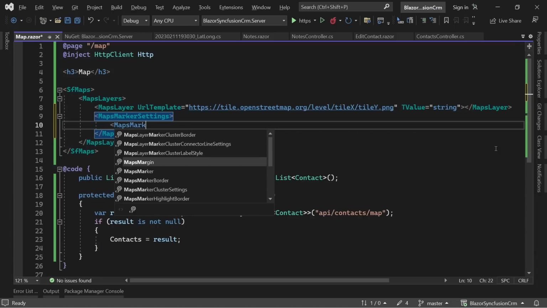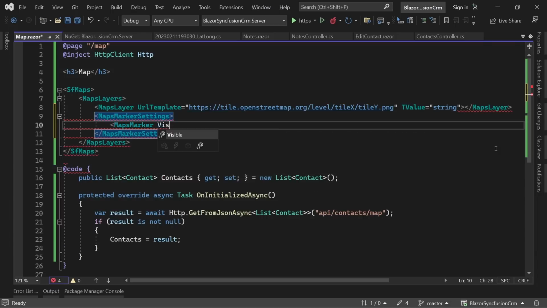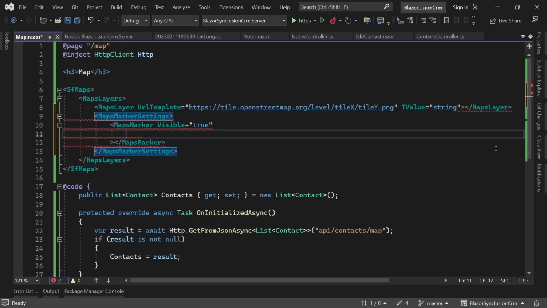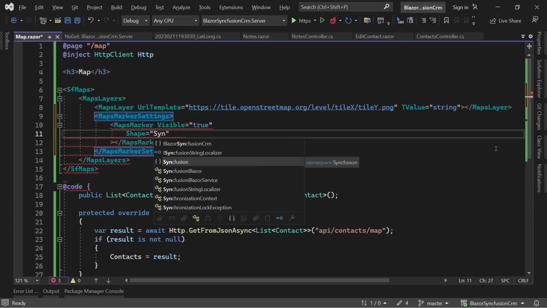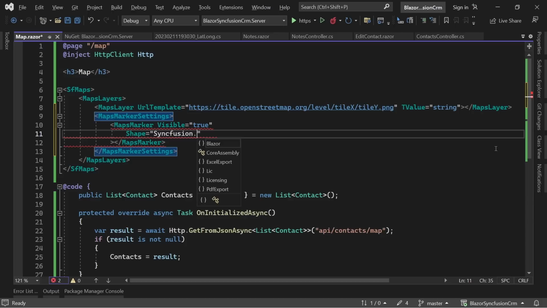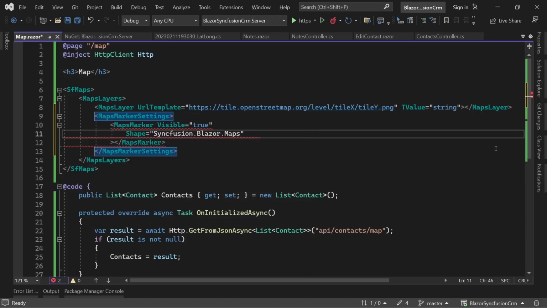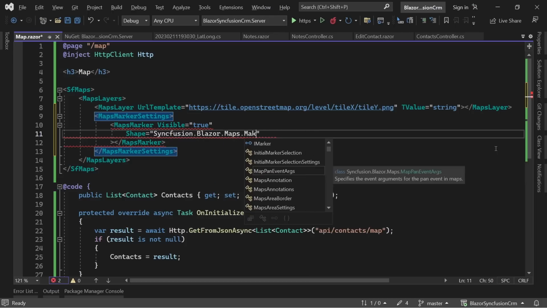So maps marker, we set the visibility to true. All right, and now we can change the shape of this thing, for instance. Does it suggest anything? No, not really. So then it'll be Syncfusion Blazor, and then maps marker type.